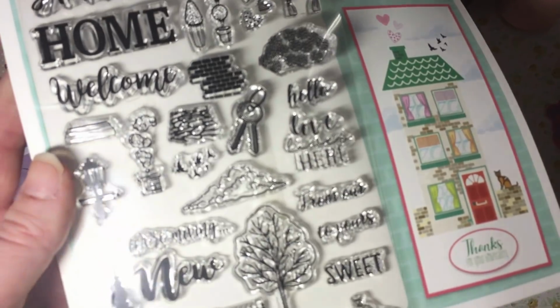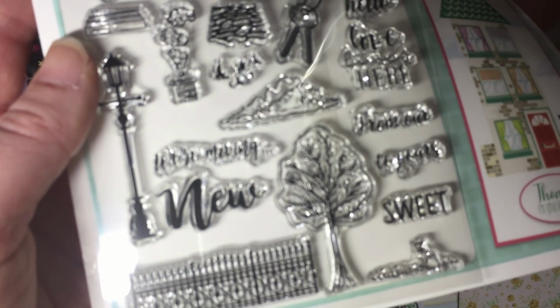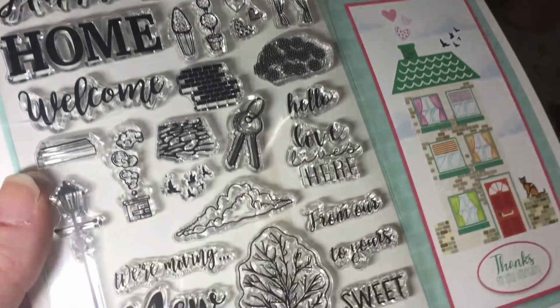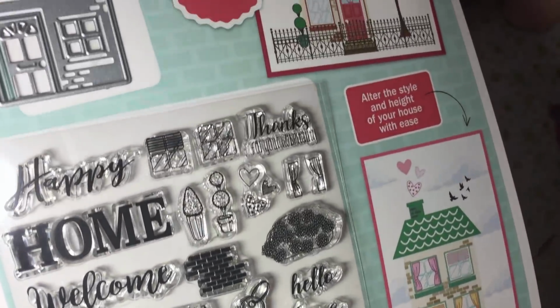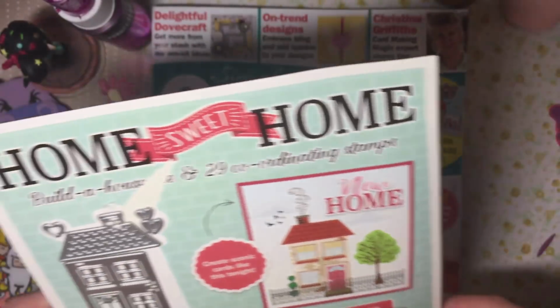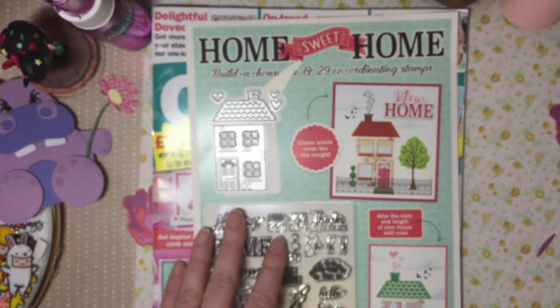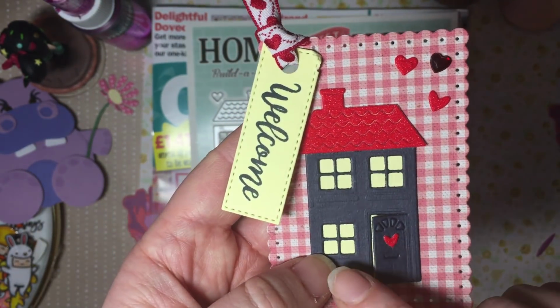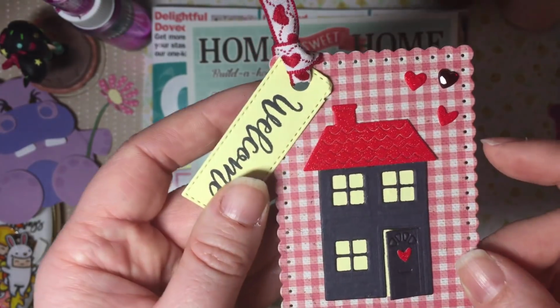Let's quickly try and show you the stamps. Don't really want to zoom in very well because of the shininess, I think. Yeah, and obviously the quality of the stamps isn't great, but with dies it never really matters that much about the quality, does it? So I'll show you what I made, because I wasn't sure about this die set, and then as soon as I cut it out, I was like, actually that's quite cute, isn't it?